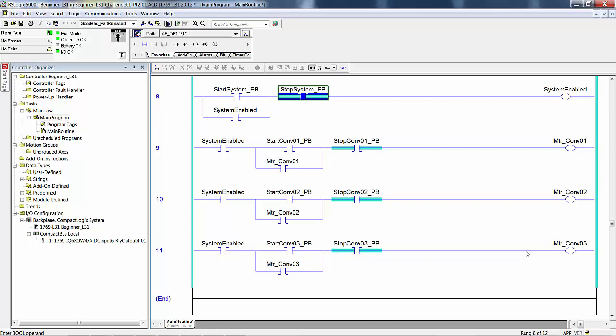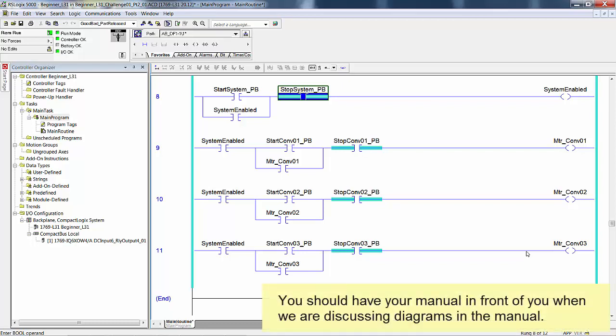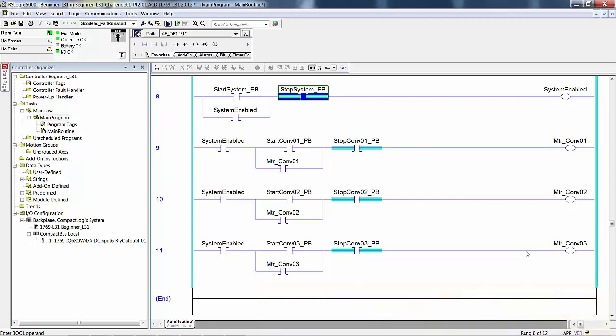For the duration of this instance, stop C2 pulse of the timer data type preset, the timer timing bit is on because the timer is timing. Hence, the examine if off instruction addressing the timer timing bit is false and sets the bit stop conveyor 2 pulse off for the length of the preset.